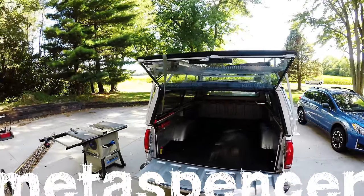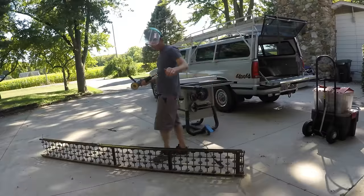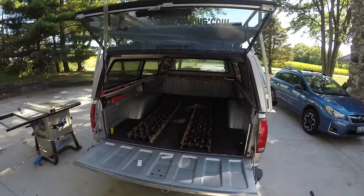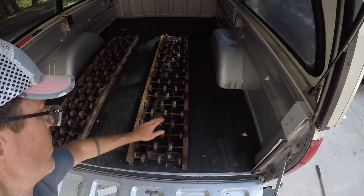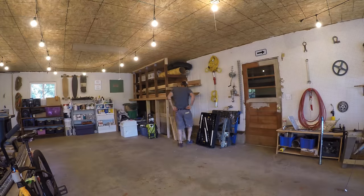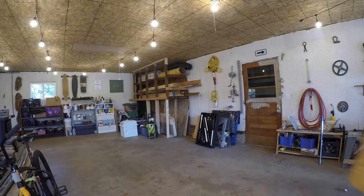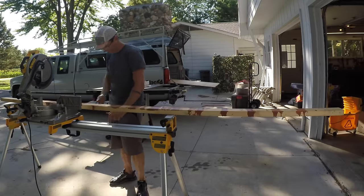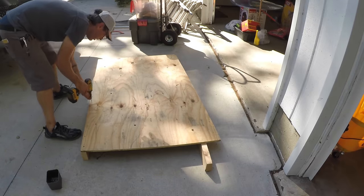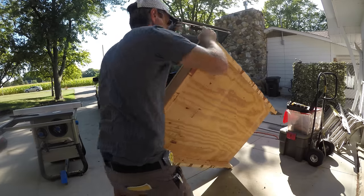This is the story of how I built and then rebuilt some storage for the back of my pickup truck. First time around was about two weeks ago. I finally got frustrated with the fact that it's just so hard to get stuff out of the back of a pickup, like tools and whatnot. So I cut up these conveyor belt tracks that I had in my barn, cut them in half, threw them in the back of the truck on top of my rubber cargo mat. Grabbed a piece of plywood — maybe a five or six foot piece — made a simple tray with some two by fours, put that tray on top of the conveyor belts and I was in action. It was actually kind of a cool setup.